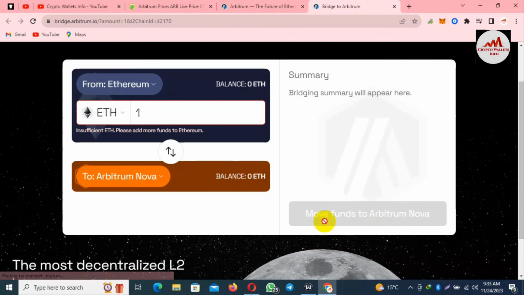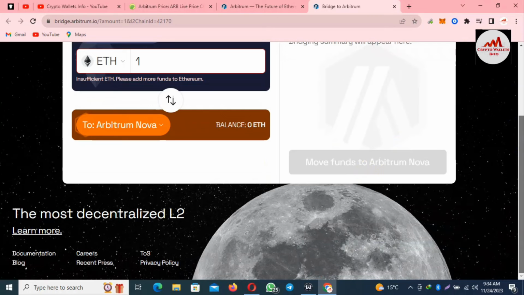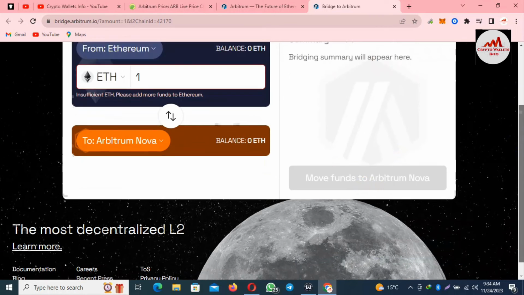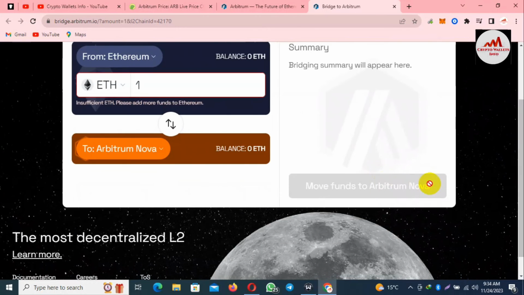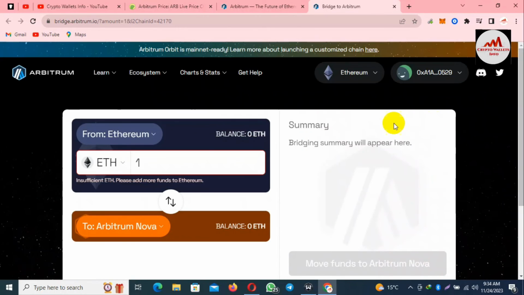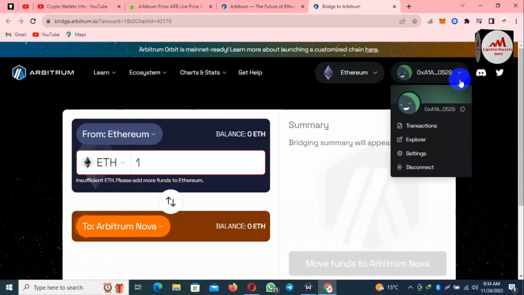So you can easily bridge your coin from Coinbase Wallet and convert to Arbitrum Nova. After using this website, you must disconnect your wallet, because this is very necessary for security. Otherwise, your wallet could sometimes be hacked. So keep that in mind.